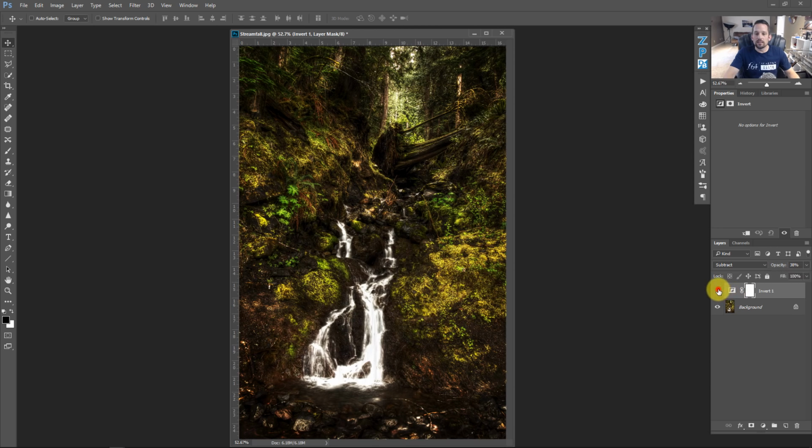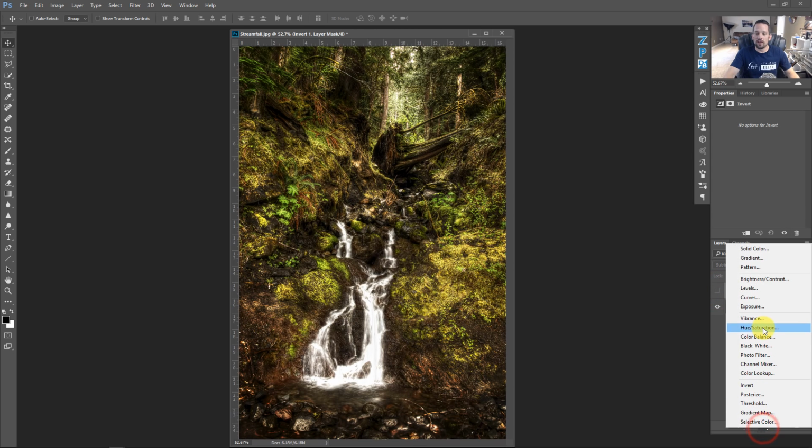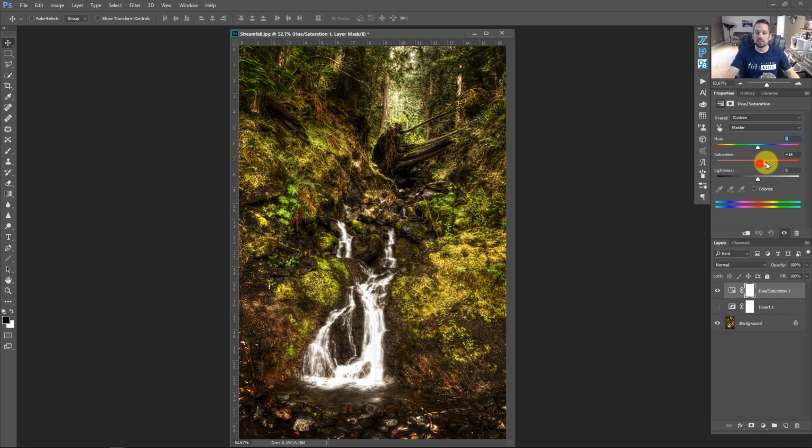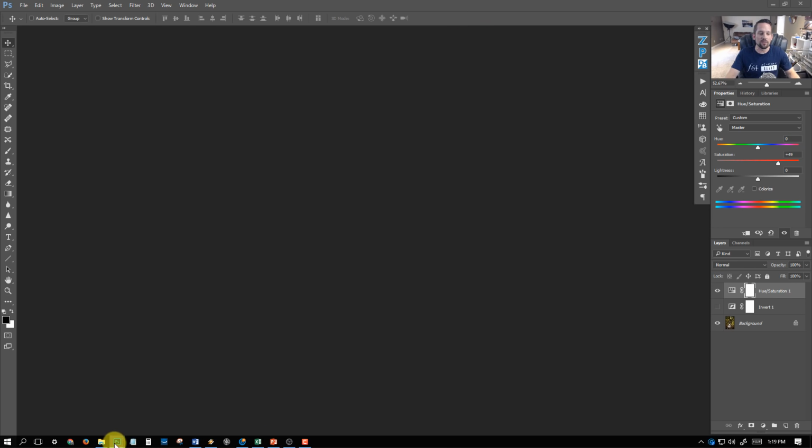Now, how does this differ from just going into a hue saturation adjustment layer and just slamming up the saturation? Well, you see here, when we slam up the saturation, it's not necessarily removing the culprit color from allowing that one color to boost. What it's doing is just adding a ton of color to the color that already exists, and it's not quite working out. Let's look at this in a different example.